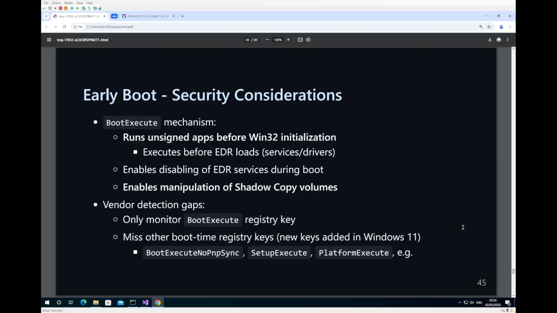It's worth noting that during boot execute, the system won't continue until the process is fully complete and returns. So it's synchronous in the sense that it waits for this to be finished.